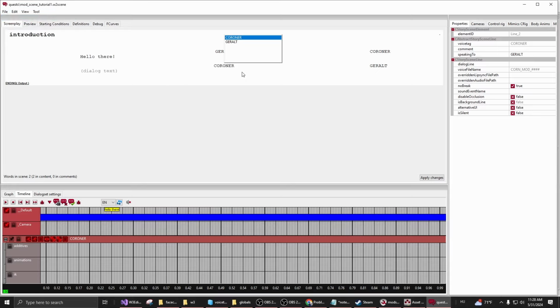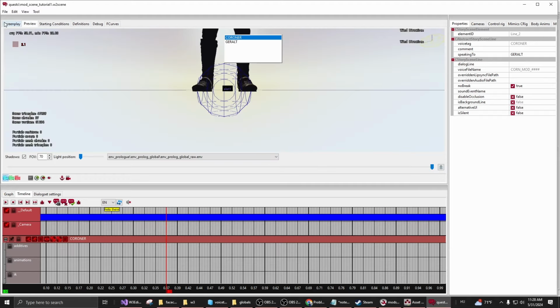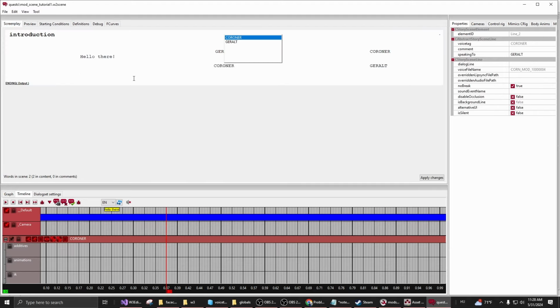You can actually save your scene, and then most of the time it will go away, and it won't make much of an obstacle, because you can proceed whether this is shown or not. The point is that you need to set the Coroner and Geralt actors. So the second line is, hey.